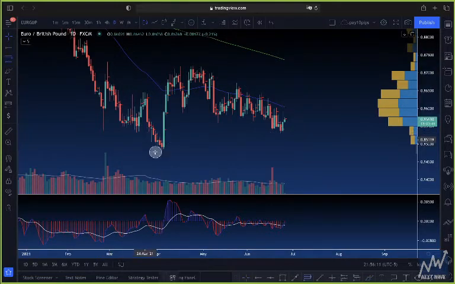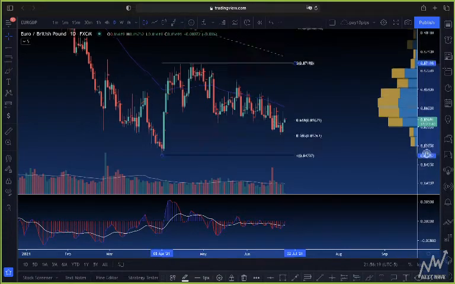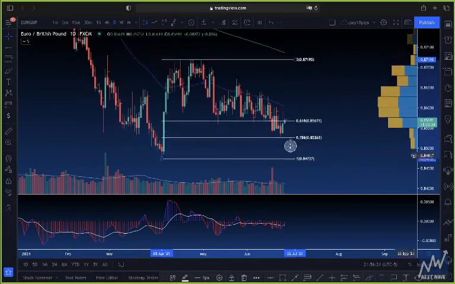I've had this fibbed down from this low to this high for however many weeks this has been, since April 21st. And we're finally getting into the areas that I really wanted it to get down to. I remember the first time it wicked the 61.8, I thought, oh man, it's never going to get there. And then it moved up, came back down, wicked it again. I said, oh, it's probably not going to get there. Came up, and now we're all the way back down in here again.